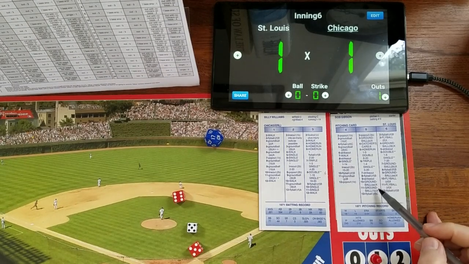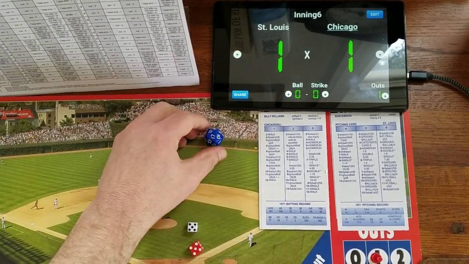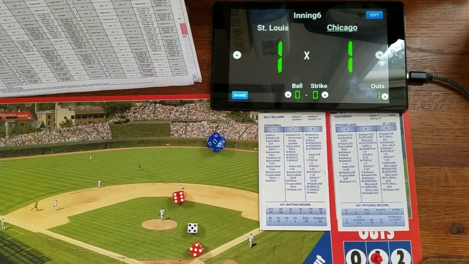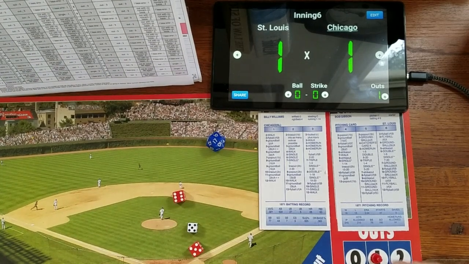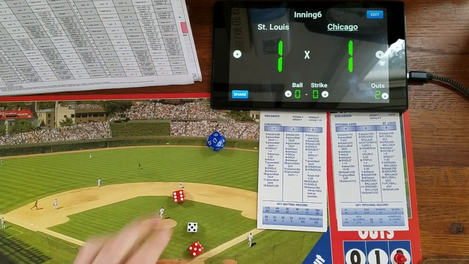5-11. Ground ball first base X. First baseman is Haig. He's a 2. That's a 17. 2 and a 17 is an out 3, so it's a good play with nobody on base. Simply a standard ground out. 2 down, and that brings up Ron Santo.